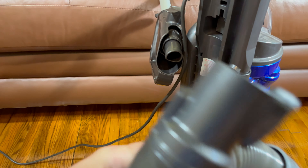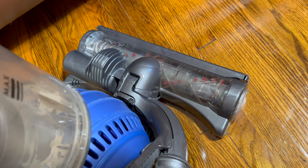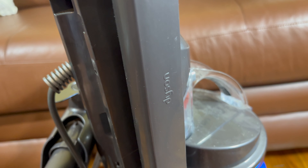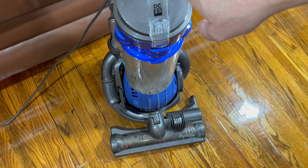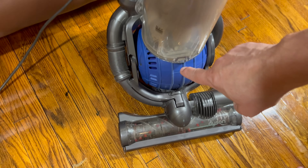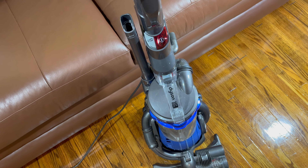So that's just one of the replacement parts I've had to do over the years. I've replaced the brush roller before. I've done this hose multiple times. I've lost some accessories because they've broken — again, plastic — but still, being plastic, this has lasted and worked well for me. And the reason I think I've gotten so much life out of this is because I replace the two filters. A lot of people know about one of them but don't know about the other. In this video, I'm going to show you how to do that.